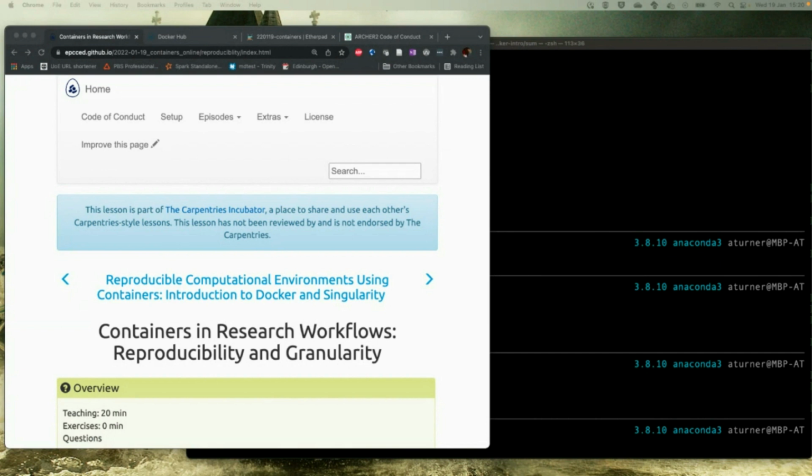Mm-hmm. The use case I'm thinking of is when we publish a paper, really trying to maximize reproducibility so that when someone reads the paper, they can very easily just run our Jupyter notebook for analysis with everything installed. So, we're going to talk about that right now, actually, where you can put images and how you can enable reproducibility. For example, you can put them on the Docker hub, but that's not ideal, for reasons we'll talk about in a moment. Okay. Let's carry on with that.